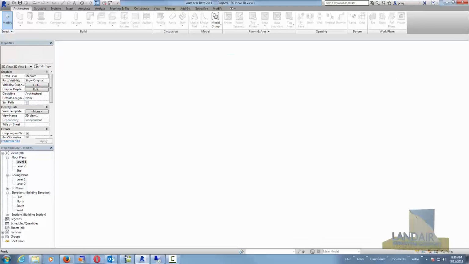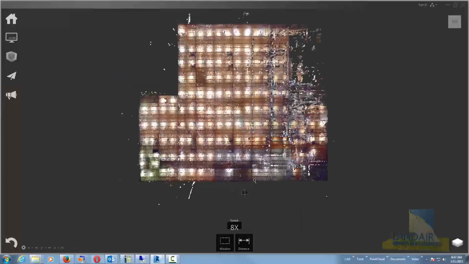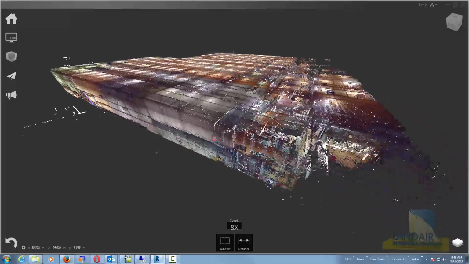How you would eliminate that is try to shrink down your view range. Next, we could take it into ReCap, and in ReCap, you can definitely see the cloud. Cloud comes out a little better. It's a true point cloud engine, and you can fly around inside of it. Each time you stop as you fly, it reduces the point cloud, but when you stop, it loads the point cloud, so you get a denser view of the cloud itself.